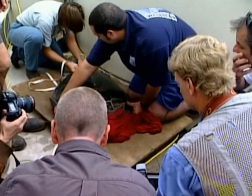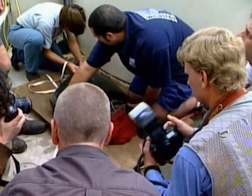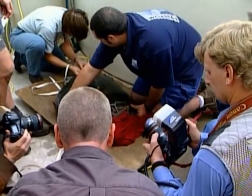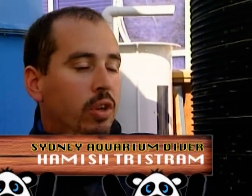The turtles have been exercising in deep rehabilitation tanks with heated water until they were fit and well enough to swim properly. No, I think they'll be back home. I think as soon as they hit that water, they'll realise that they're back in the wild. Their natural instincts will kick in, and they'll be away. We probably won't see much of them. They'll probably do a few flipper kicks and they'll be out of our view. So I'm sure they're looking forward to it as much as we are.